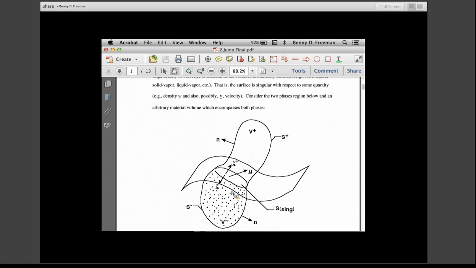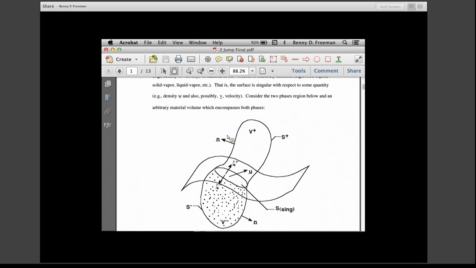And we'll define further a velocity of the interface, and I'll explain that in a little bit more detail. But it is basically the net motion of this interface. And we'll define also two unit normals, n plus and n minus. n plus points into V plus and n minus points into V minus. The outward pointing unit normal from the surface is simply n, as we've used previously.